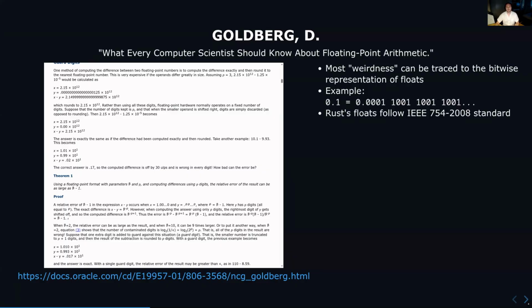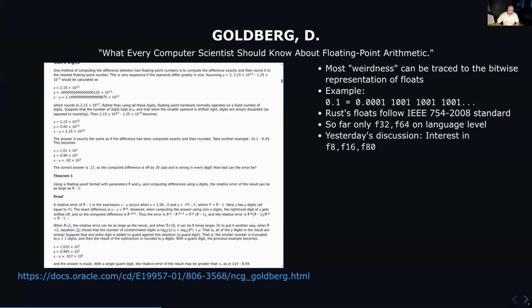I've also mentioned that Rust floats follow the IEEE 754-2008 standard. This is just to keep in mind if you ever look something up. So far, we have two floating point types, f32 and f64, which are implemented on the language level. There are various other crates which add more functionality. Yesterday's discussion was also quite interesting.